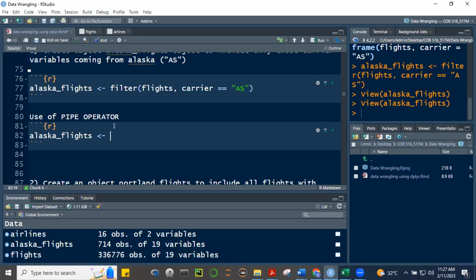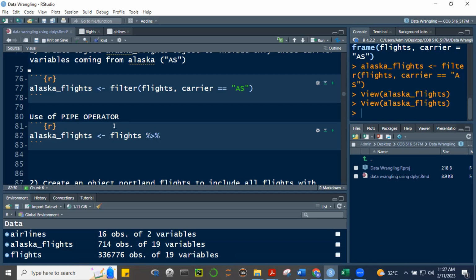So first, ang sasabihin natin, we'll start with flights. Ibig sabihin yan, you use flights and then, no? Yung and then na yan, ito yon, yung percent, ayan, percent greater than percent. Okay.